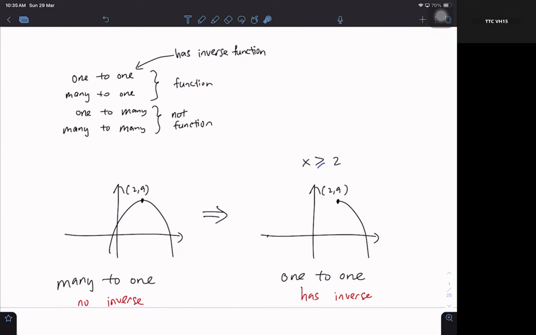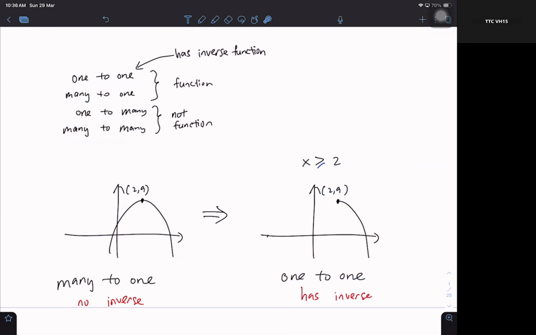Okay, give you one more example. This one. So again, the same question. Is this a function? Does this have an inverse? Let's determine what is the type first. You need to determine what is the type. What is the type first? Then only you know, right?